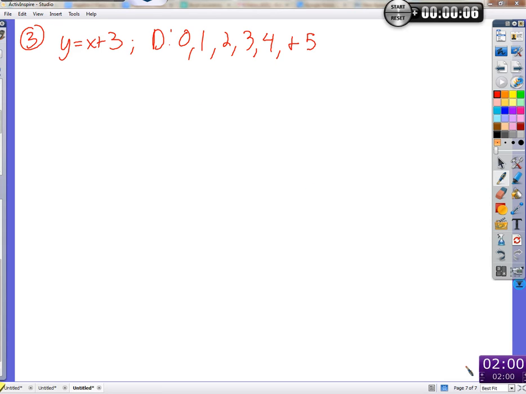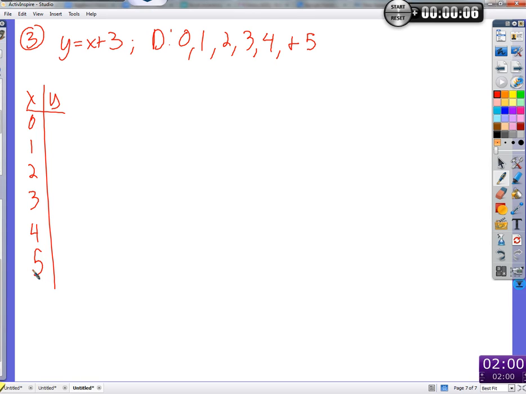All right, so what I saw a lot of people doing was creating a table, which is a great idea. But a table isn't a graph that we're talking about. It won't be the end of it, but it will help us to graph it really easily because we'll know exactly where this stuff is supposed to go. So we'll put in 0, 1, 2, 3, 4, 5.